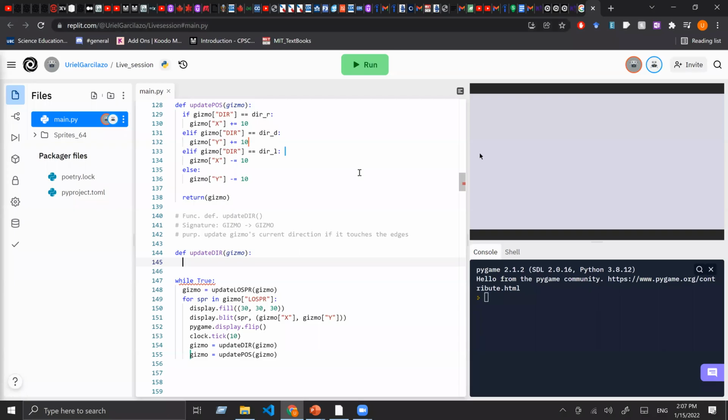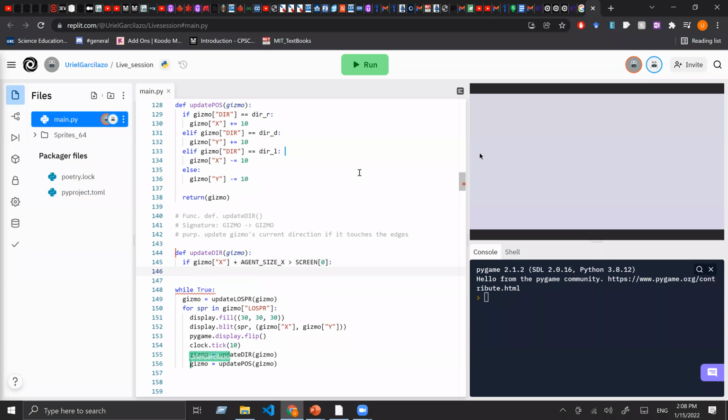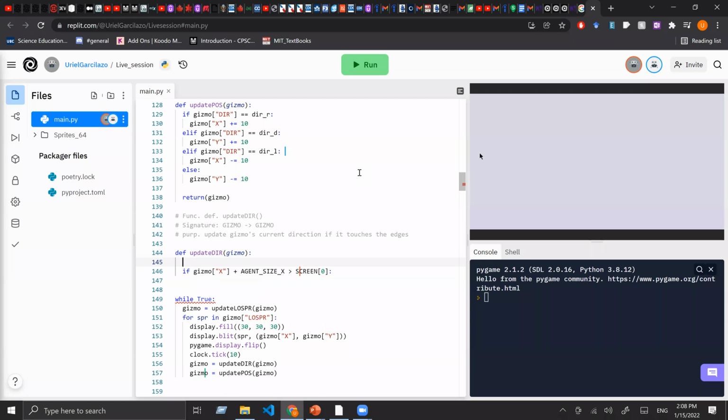So let's program that. Let's start with down. If Gizmo X, current position of Gizmo in X plus agent size in X is bigger than the size of the screen at 0, which is the width, what should we do? So there has to be another if statement before.